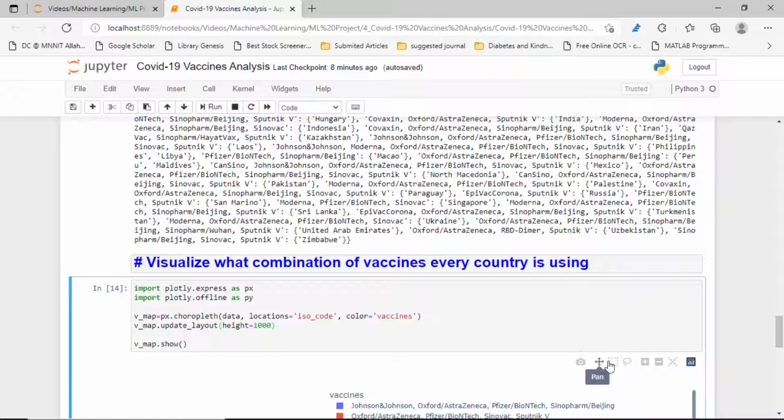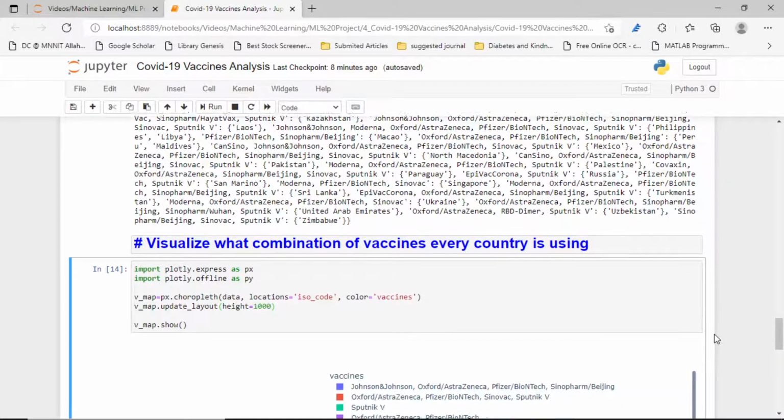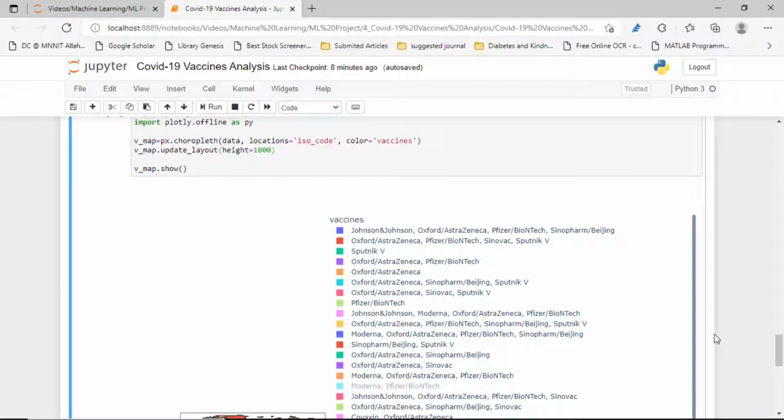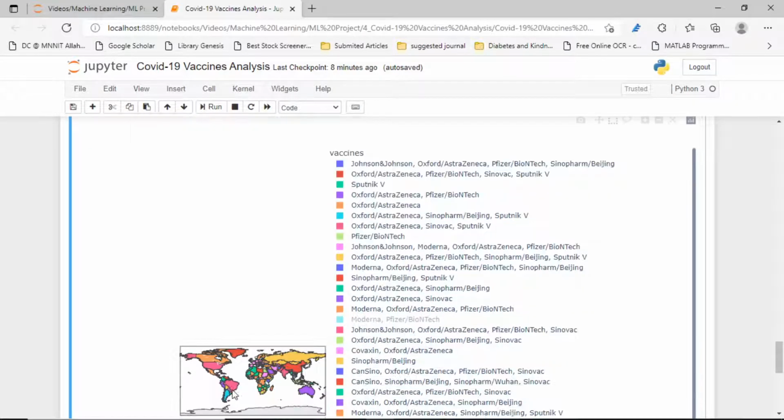Pen, okay, box select. Yes, just zoom it a little bit. Hold up and zoom it. It's came.